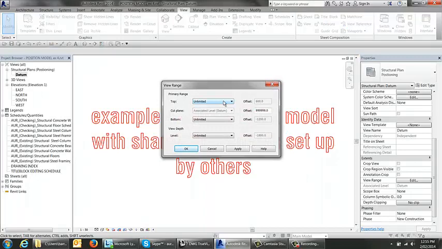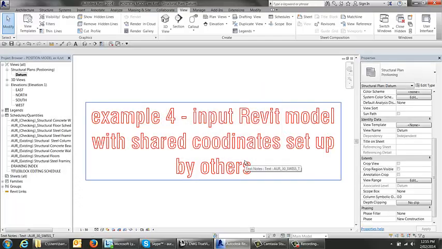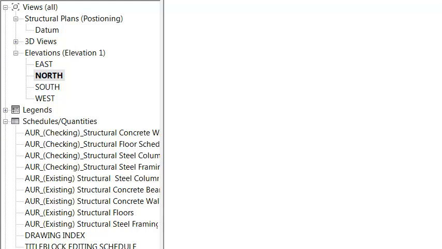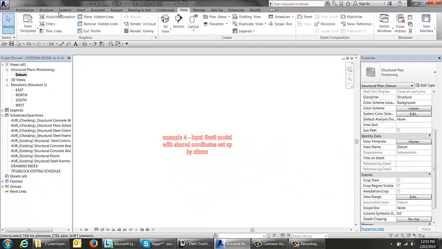Oh, I apologise. I'll pin it into this file first and change it. Oops, my bad. Anyway, so we'll carry on. What I was going to do first was fix the view range so that it was a limitless view. Remember me doing that from a previous example. The other thing I could also do is go to a north view, and I could link the Revit model in here. Elevations are a bit unique in that they're quite limitless. So if I did center to center in this view, it would come in in elevation correctly, and I'd see it. So let's go back to datum here, and we'll link the Revit file.